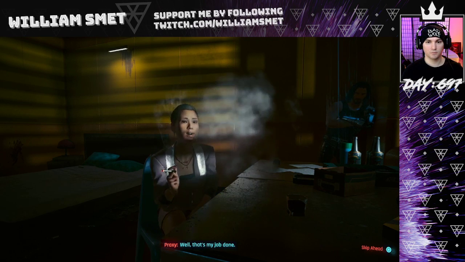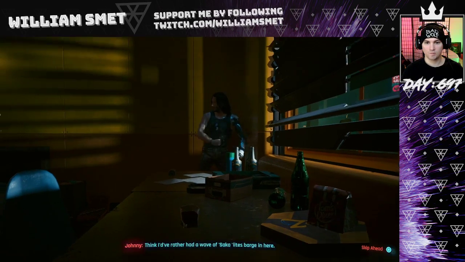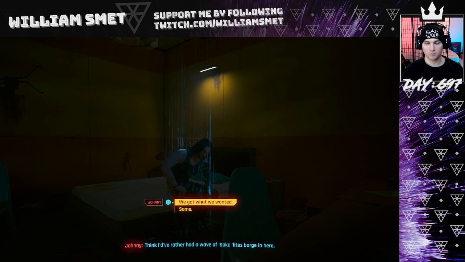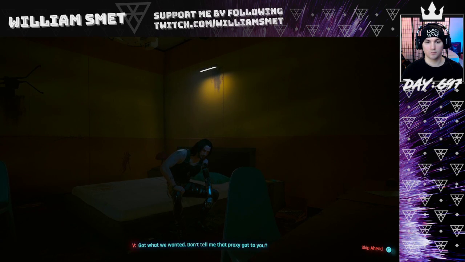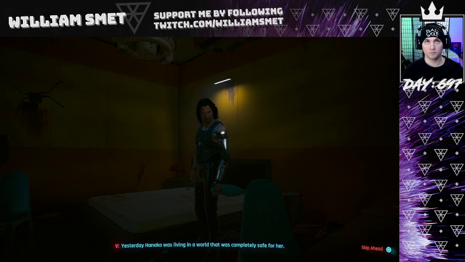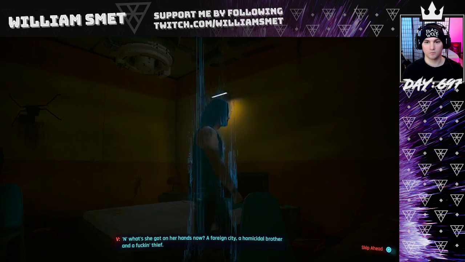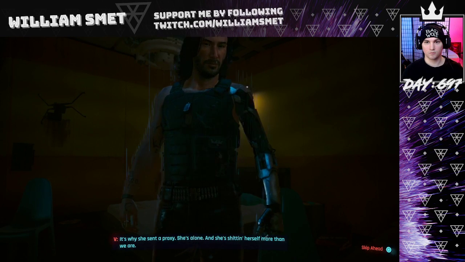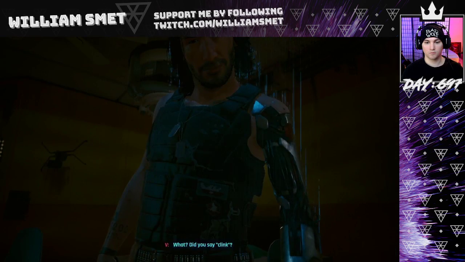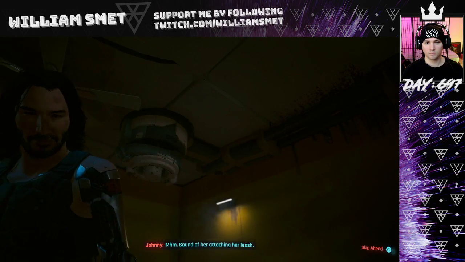Well, that's my job done. Interesting. You know what? What? I think I'd have rather had a wave of Sokka leads barging here. Got what we wanted. Don't tell me that proxy got to you. Fuck you. Come on, think about it. Yesterday, Hanako was living in a world that was completely safe for her. Know what she got on her hands now? Foreign city, a homicidal brother, and a fucking thief. It's why she sent a proxy. She's alone. And she is shitting herself more than we are. Uh-huh. Clink. What? Did you say clink? Mm-hmm. Sound of her attaching her leash. Ugh, get over yourself, Jen.